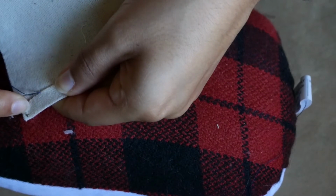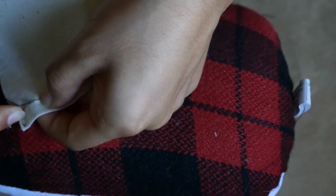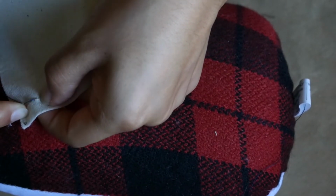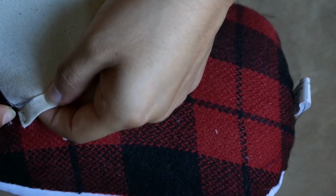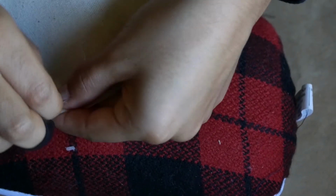As I said, I folded my fabric along the grain so that the hem is along the grain. And as I'm stitching, I'm trying my best to also follow the weave of the fabric so that my stitches are along the grain. So I'm following one single thread of the woven fabric as I'm stitching.